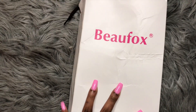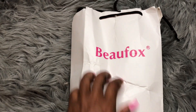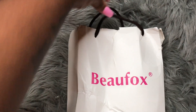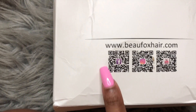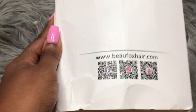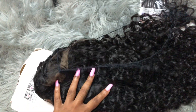This is the package that my wig came in. It's a cute little bag and the company name, as you can see, is View Foxx. The bag does look a little beat up, but I'm pretty sure they didn't send it like this — it probably got tossed around in shipment through FedEx. Their social media platform: you can follow them on viewfoxhair.com, Facebook, Instagram, and YouTube.